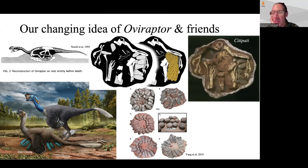One thing that's really cool is there's some decent evidence that the males maybe care for the nest, because the signatures in the structure of the eggshell indicate that there are probably multiple sets of females laying their eggs together in the nest, which is exactly what animals like ostriches do today. Anyway, really fun, really exciting, really interesting.